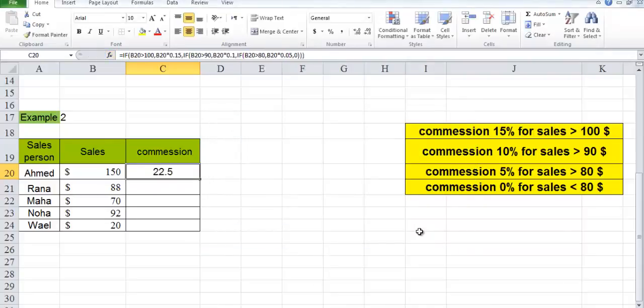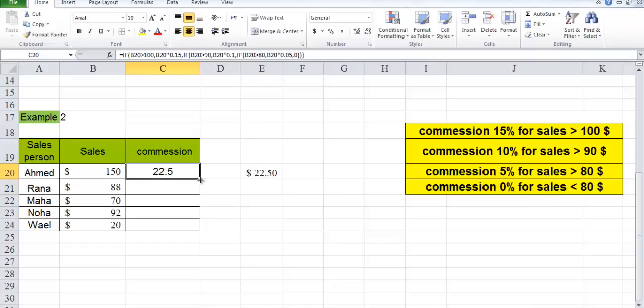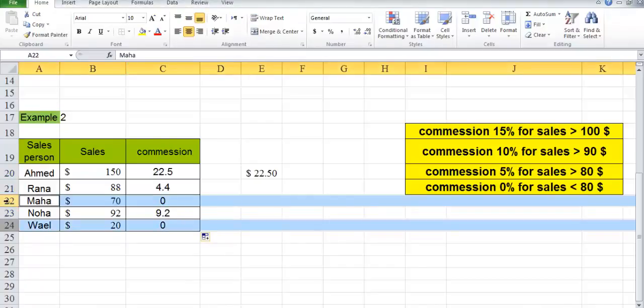Now we have the commission for the first one is 22 because it is the same if we multiply times 0.15. Yes. Okay, let's copy the formula. Yes, it is obvious that because Maha and Wael didn't achieve a sales value greater than 80, their commission is 0.